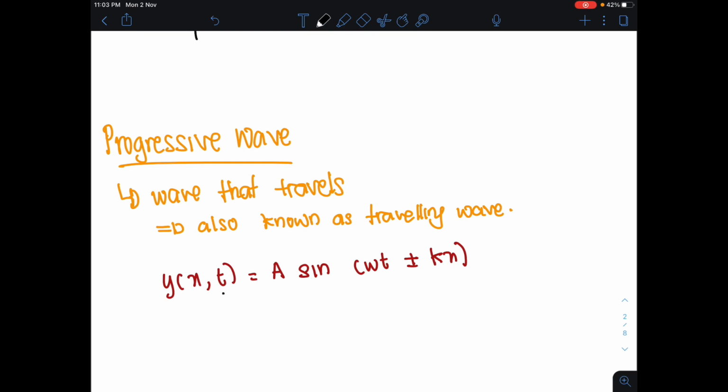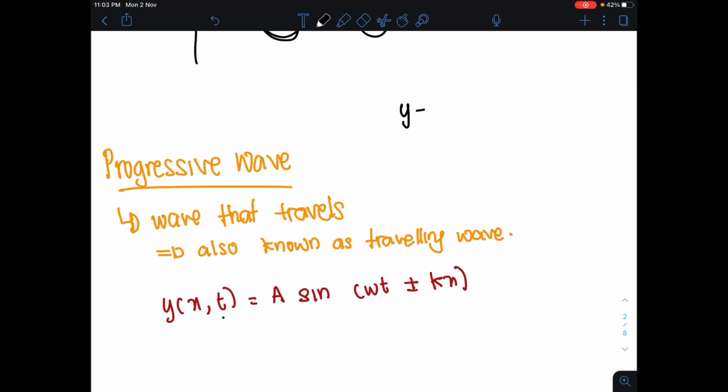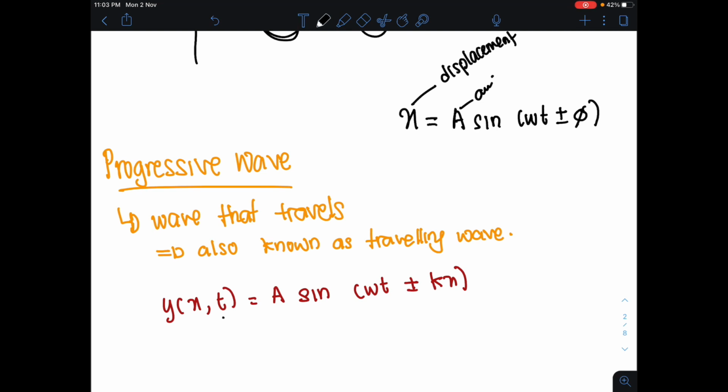Okay, before we look deeper into this equation, kita recall balik the equation in chapter 9 di mana you had x is equals to A sin(ωt ± φ). This was your equation in your chapter 9 di mana x ni adalah displacement. And then the A here is the amplitude, maximum displacement kamu. Omega is the angular frequency and t is the time taken, ataupun kita nak tahu what is the position of your particles at that particular time. And phi dekat sini adalah your phase angle. Dia akan indicate where does your graph start at t is equals to 0. Dan ini selalunya adalah constant lah kan.